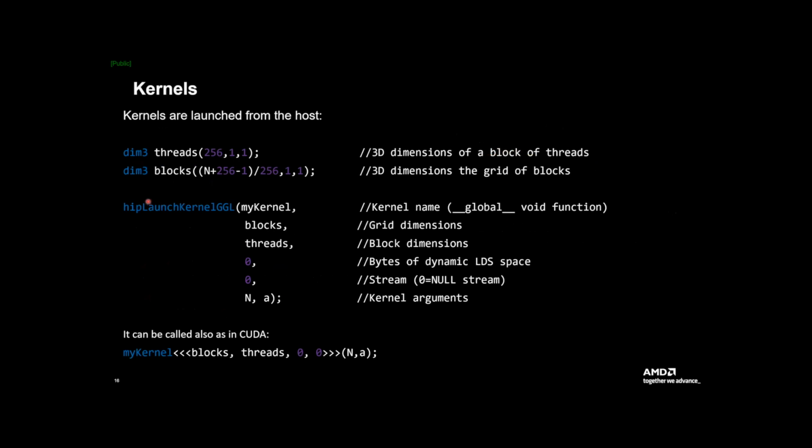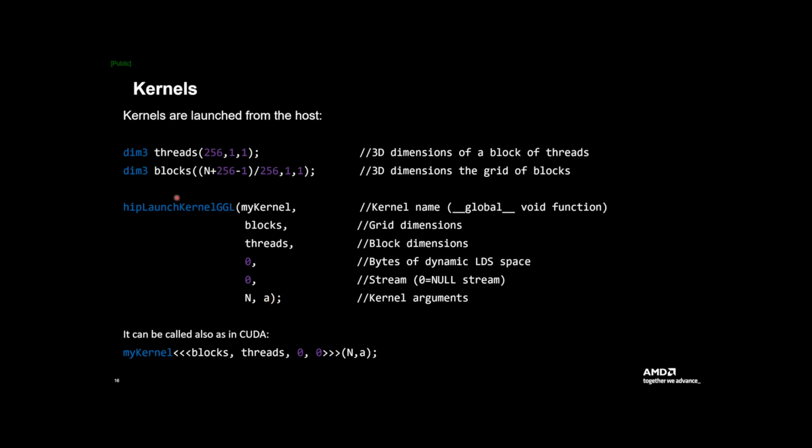Here is how we launch kernels with hipLaunchKernelGGL: the kernel name, the blocks, and the threads are defined here, okay. This is how many bytes of LDS, the shared memory that we'll talk about later, on its compute unit. Then streams, which we'll talk about later. By default, we use zero, the null stream, which means that everything will be serialized and nothing overlapped, as I will show you later with streams. And then these are the arguments of the kernel, whatever the kernel asks for.